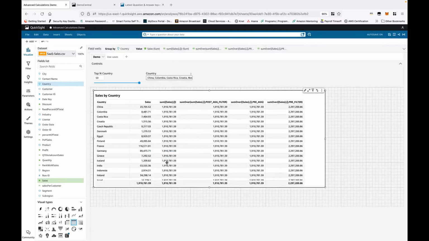Now you can see that after I have removed a few of the countries, all the other fields have changed, and we now have only the countries which are not filtered out. But if you look at the sum over pre-filter column, you can still see the same number that we have seen previously. Since this is being evaluated before the filter applies, we won't see any changes in this column.